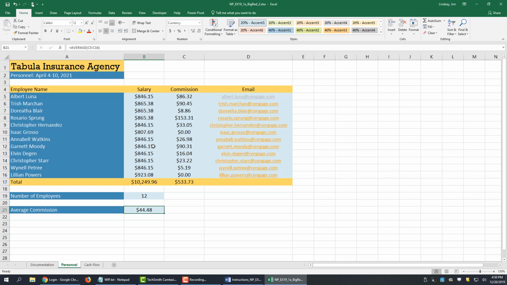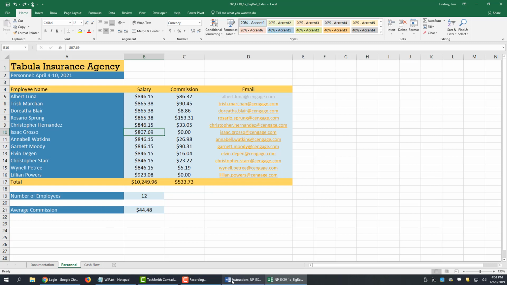If you realize this guy actually made like 10,000 instead of what it was, or let's say he actually made 3,000 in commission, all these things automatically update because they're using formulas instead of hard-coded numbers, right? So you undo that one and undo that one. But that's the completion of step 11.